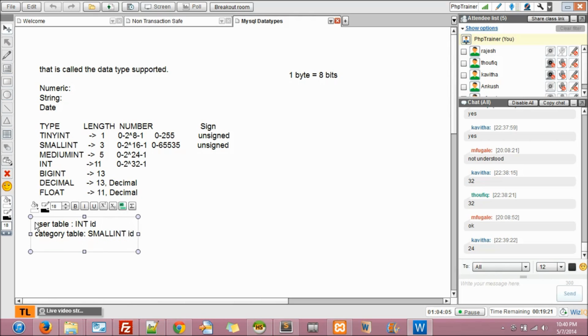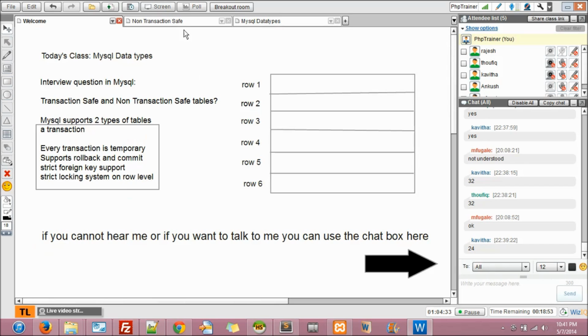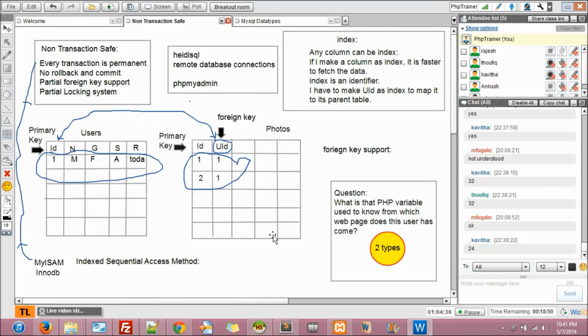Now let's take photos. We have taken photos, right? The photos table. What should its ID be? Now tell me, give me your intelligence. How smart you are to decide the data type of your ID field. What should be the ID field for the photo table? You see here, this is it. Where is our photo table? Oh my goodness, here. You see this? What should be the database data type of this? No answer? Int? Uh-huh.